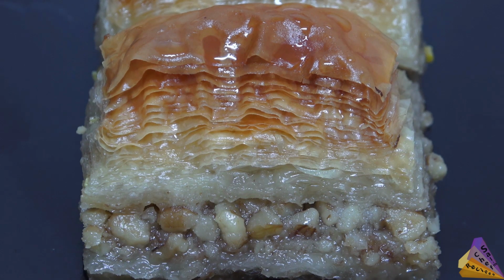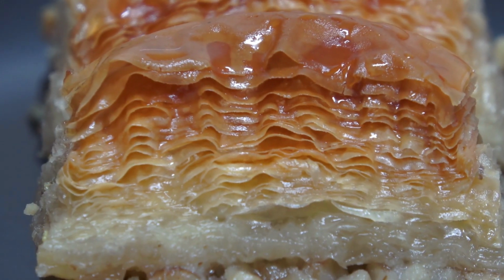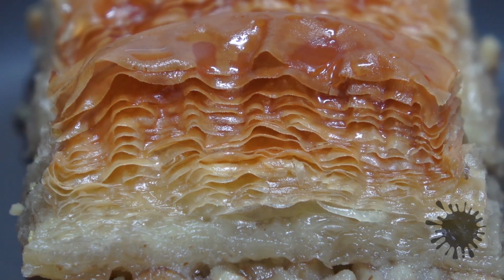Finally, we want to hear this crackling sound. The best baklava is understood with this sound.